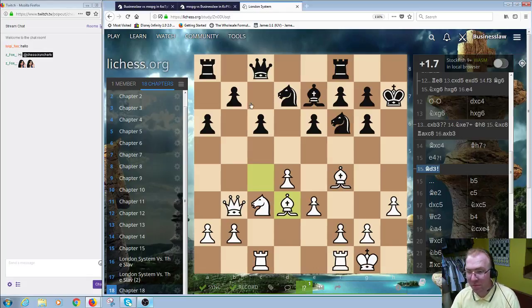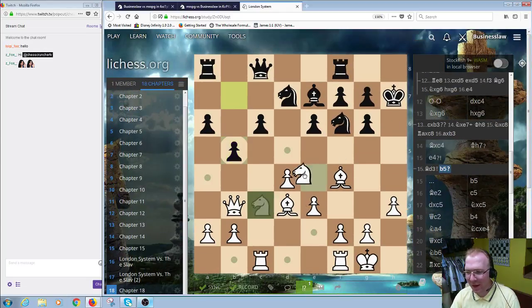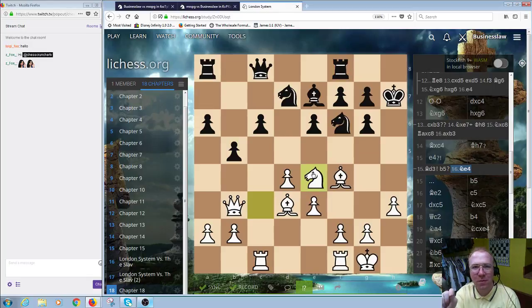He played b5. That's what it was. I knew that was funny. That was a mistake. That is hilarious. White. Oh, I missed it. Sometimes there's 3 dots, which means black, and 1 dot means white. I think I missed it when it showed just 1 dot. That is funny.